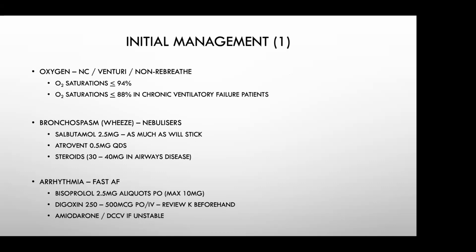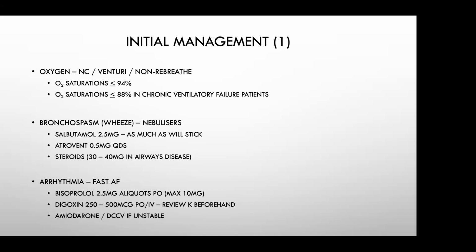You can give that quite safely without causing too many adverse effects. Now, obviously you keep an eye on the heart rate, and if it's going up and up and up, that's time to stop. But if they're really wheezy, my tendency is to believe that in a non-cardiac patient, B comes before C, and you really want to get them breathing properly if they're very, very wheezy. Atrovent you can give 4 times a day, and it's 0.5 milligrams, and steroids 30 to 40 milligrams in airways disease. Look out for arrhythmias.